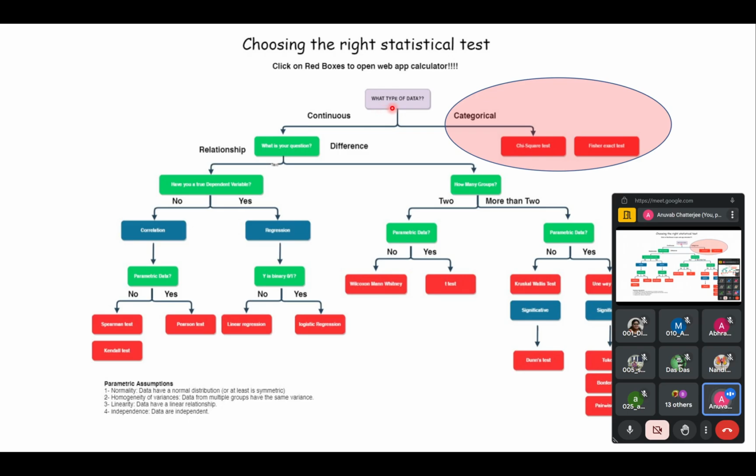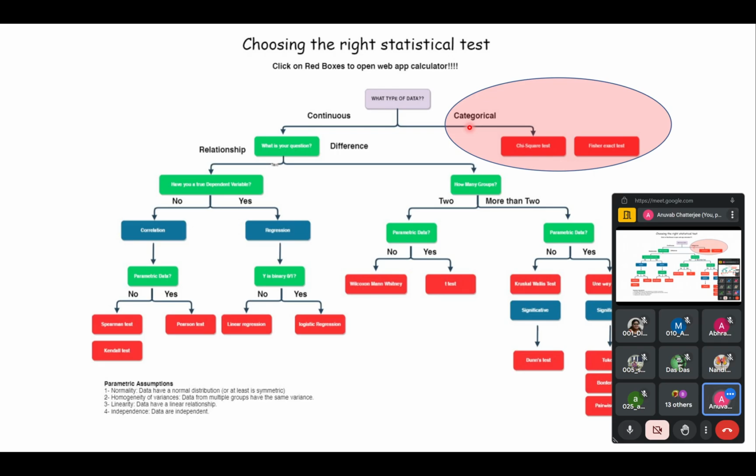What type of data are you dealing with: continuous or categorical? Categorical data is one where you have different names or different tiers to the data that you want to compare. Say when you toss a coin, if it is coming heads or tails, how many times are they coming. Heads or tails are two different values, so it is a categorical data set. Even when you are rolling a dice, you have only 6 options, 1 to 6. How many times are you throwing a 6? That is a categorical data set where you have separate discrete values and the frequency, or the number of times the values occur.